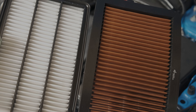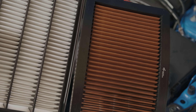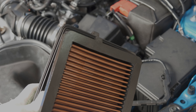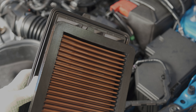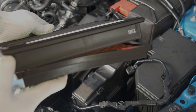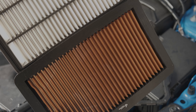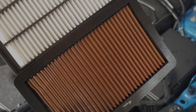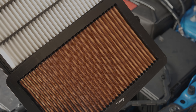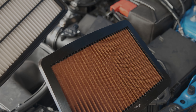There's a spider or bug in there, so we're going to remove that and replace it with the Sprint filter. Here is what the Sprint filter looks like next to the OEM one. When you install, make sure the tabs line up right here — make sure they line up in the same orientation. The Sprint filter looks a little bit thinner and just looks better with the orange, but no one's going to see it.